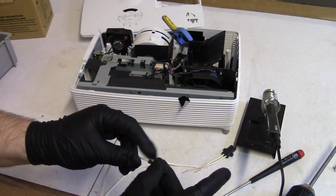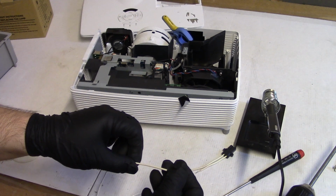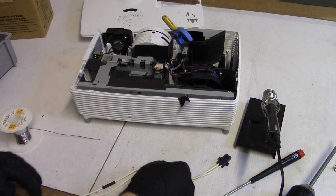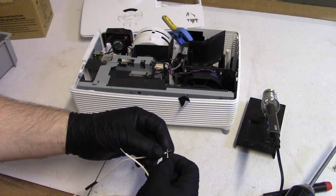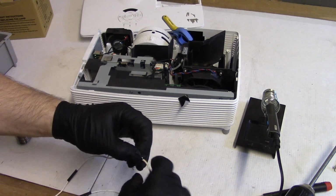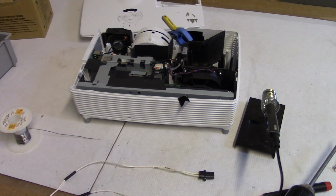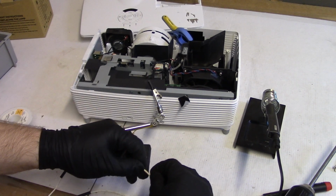Let's slide the shrink tubing down on there. There we go. Get something to hold that. Get these, my little helping hands.